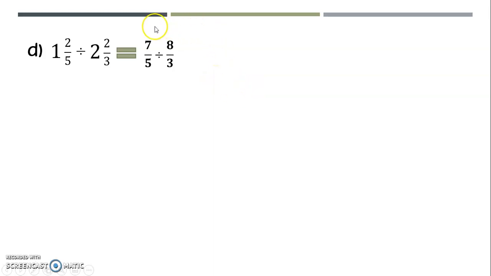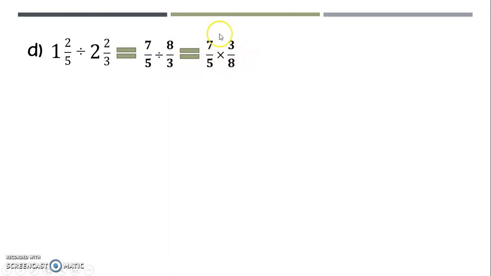And so now what we're going to do is a division of fractions. But remember that for dividing this, we're going to use the reciprocal of the divisor, that is this one, and we're going to turn this division into a multiplication. So what we got in here would be 7 fifths. We change the division for a multiplication and we use the reciprocal of 8 thirds. That is just changing the position of the numbers. So this one goes to the top, that is 3, and this one goes to the bottom, that is 8.